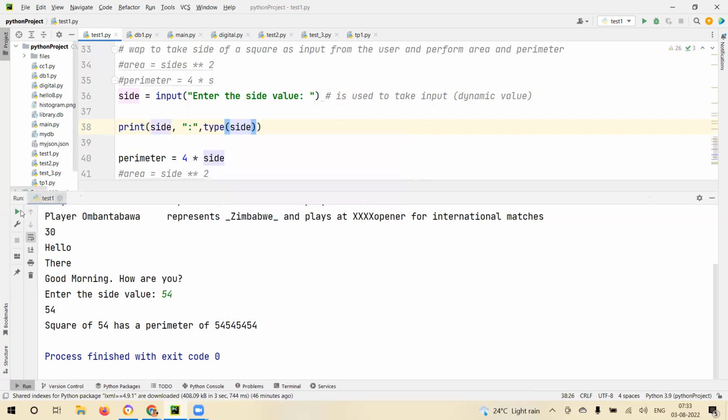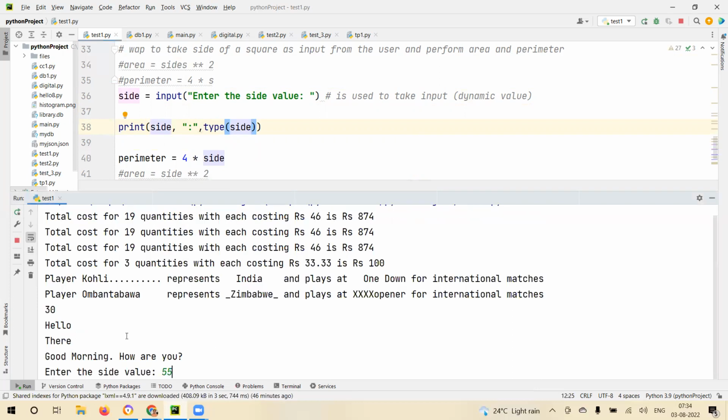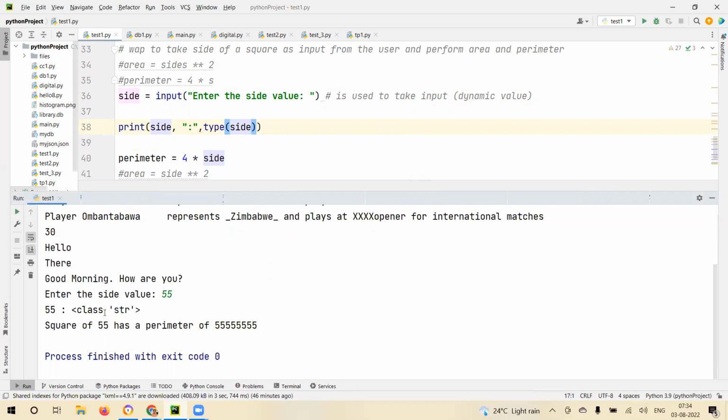Now when you run it, I enter 55, you see it is string. So input will always read value as string, but we want a number. We can't multiply on a string. We want it to be an integer or float, so you have to convert it into integer or float.